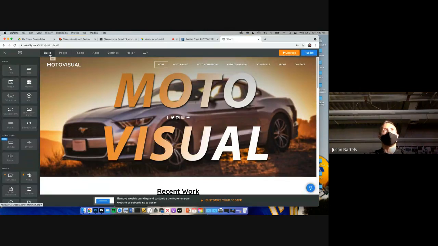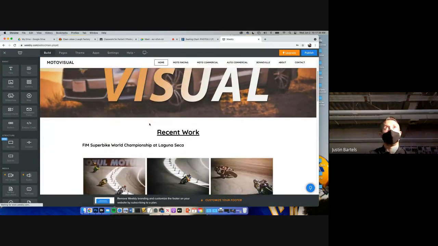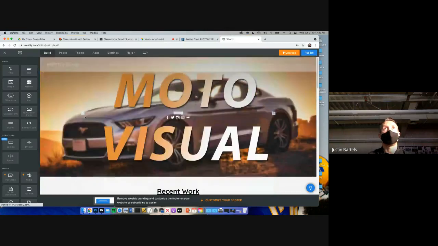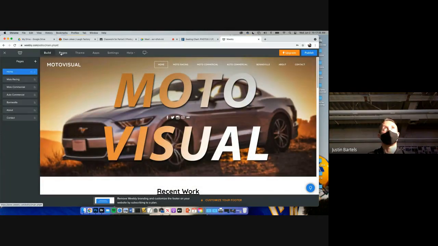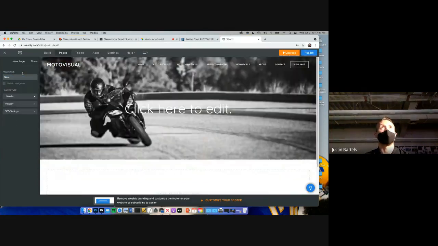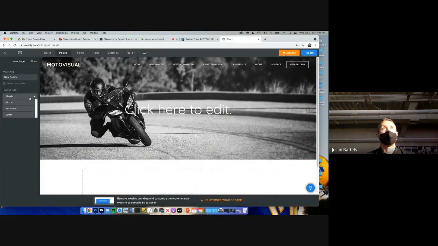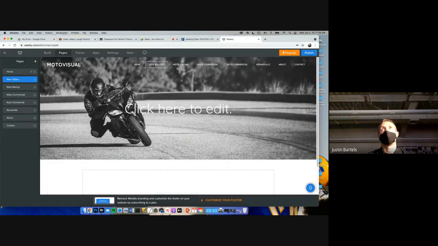And when you click on build, it has all these little tools you can drag over onto your website. And so, for example, I'm just gonna add a new page. So I'm just gonna click on pages. I'm gonna click the plus, and let's just create a new page. I'm just gonna call this thing like new gallery. And again, you can choose whether it has a header or no header, the visibility, make sure it's public so I can see this website, and hit done. I can drag and drop the order of this, and you'll see it'll update, depending on your theme, where your galleries are.